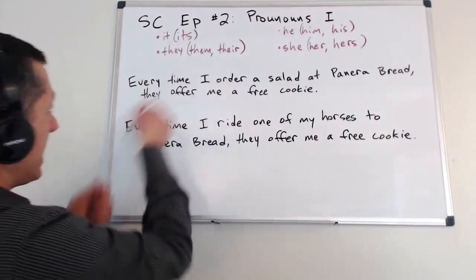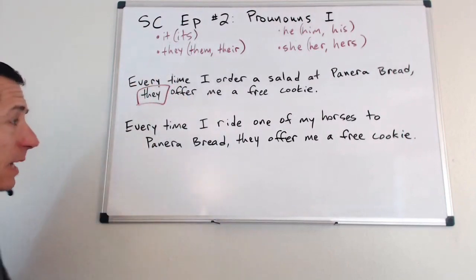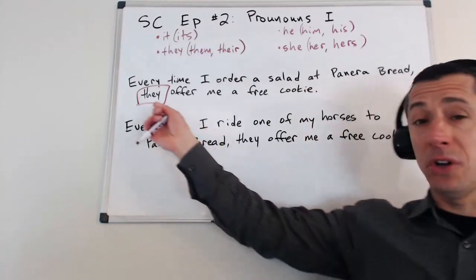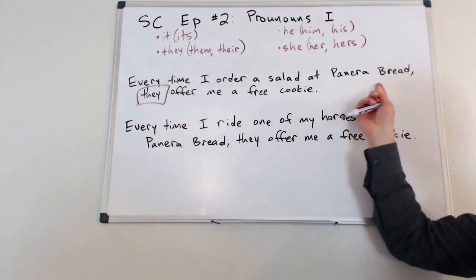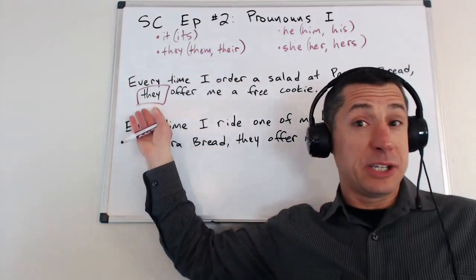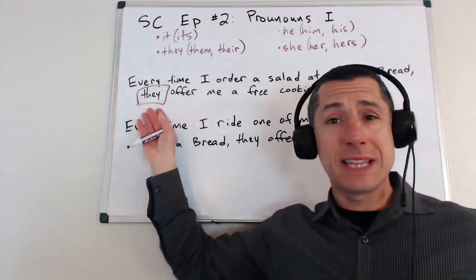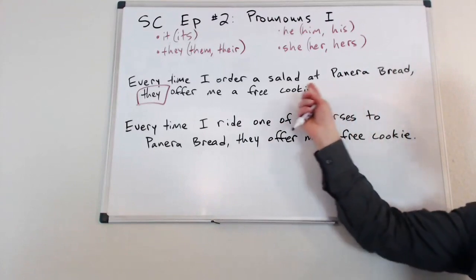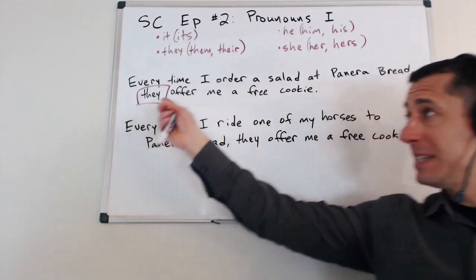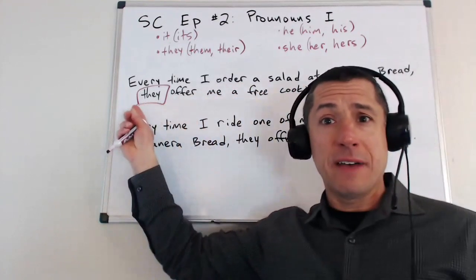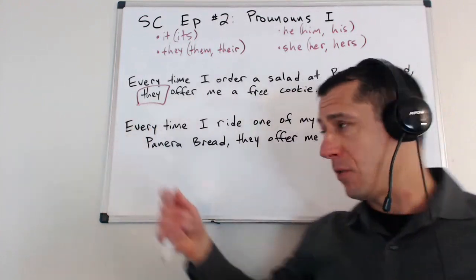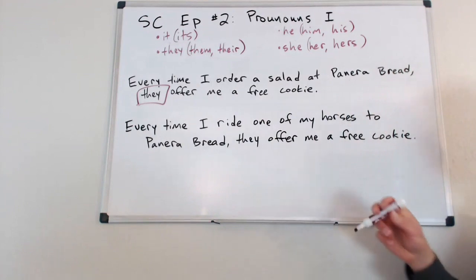So this word they needs to jump off the page at you here. And whenever you see it on a GMAT or Executive Assessment sentence correction, you need to think, hey, where's my plural? Now, obvious example here, there is no plural. We speak like this in real life. Certainly native speakers do. We'll use the word they to kind of refer to the people at Panera Bread. But there are no people mentioned, no plural nouns at all. So this is definitely wrong without a doubt. You have no plurals to refer back to when you see that pronoun they. Obviously wrong.